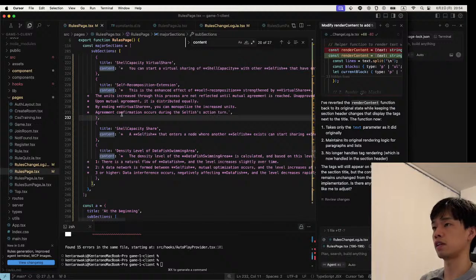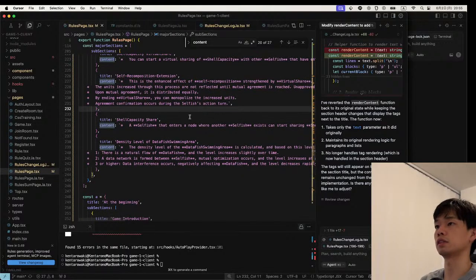So this sentence is outdated. There is no need for agreement confirmation, but the player can finish the virtual share during the selfish action turn.